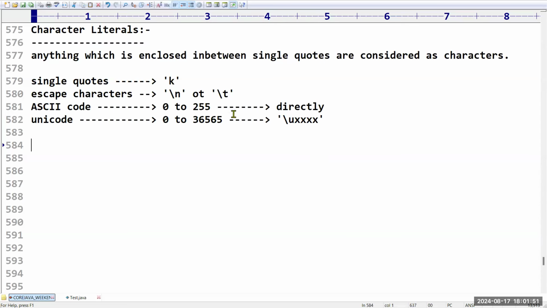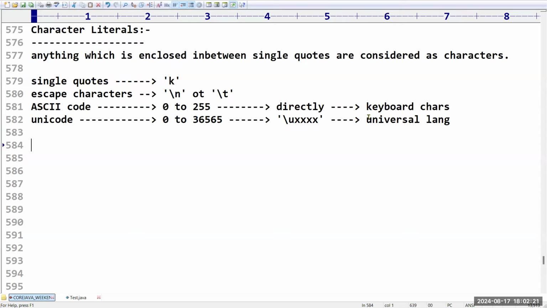This one is considered a Unicode character. What is the difference between ASCII code and Unicode? In ASCII code, we have only keyboard characters. Whereas in Unicode, all universal languages are there, like Telugu alphabets, Tamil alphabets, Urdu, Kannada, Chinese. All worldwide languages are enclosed within this.